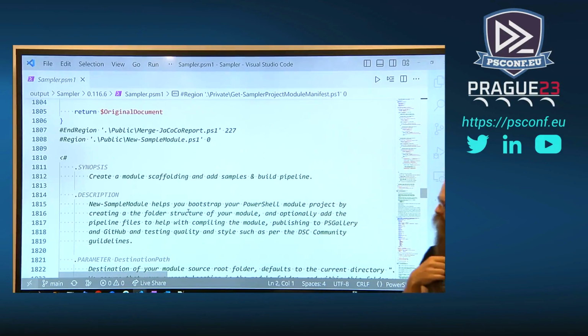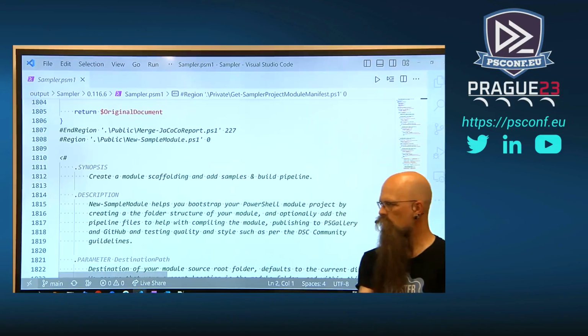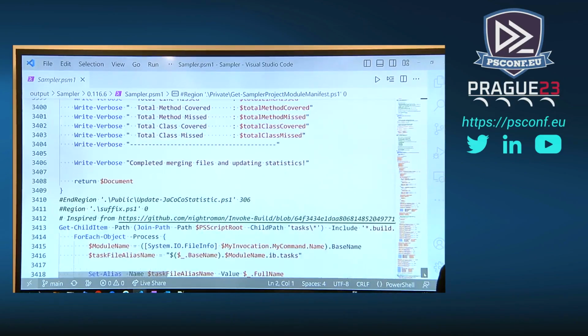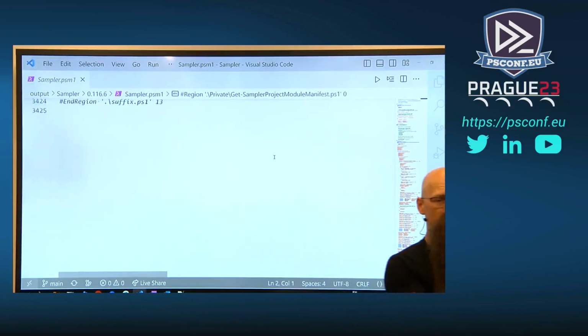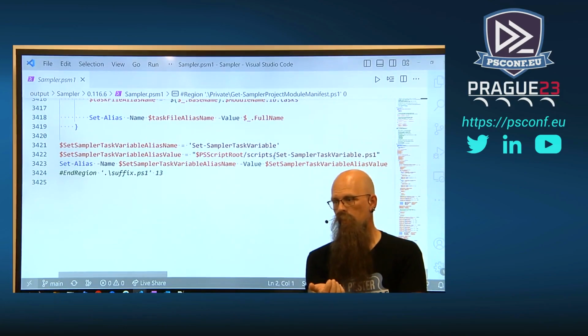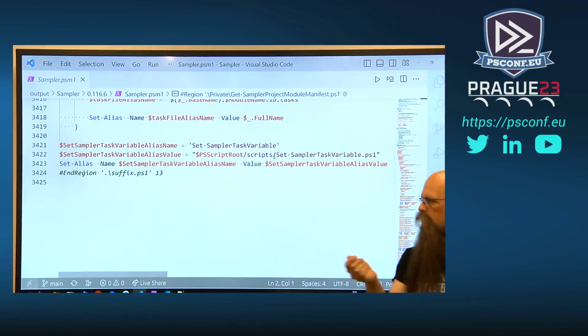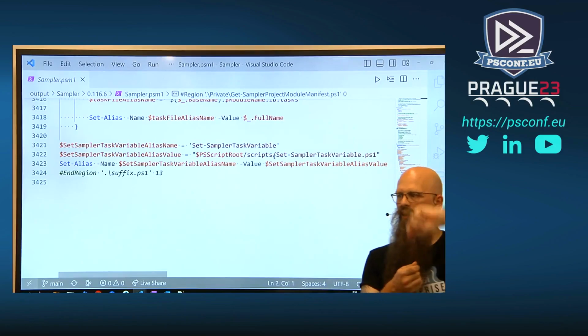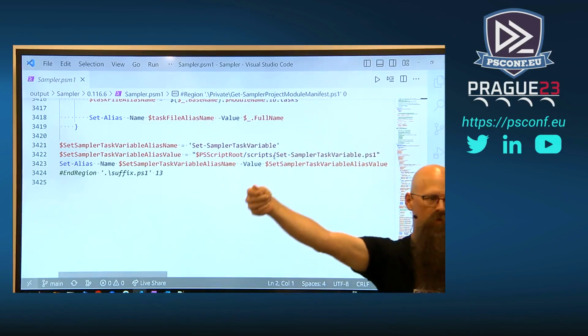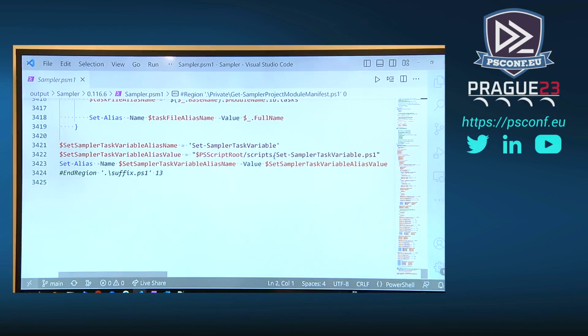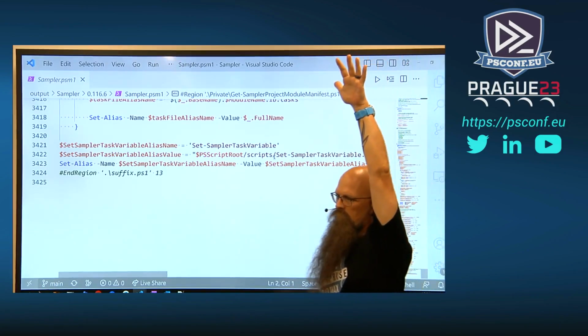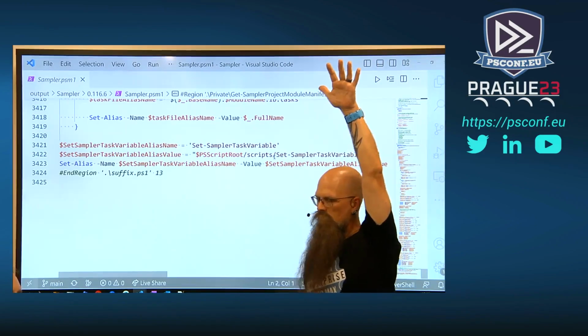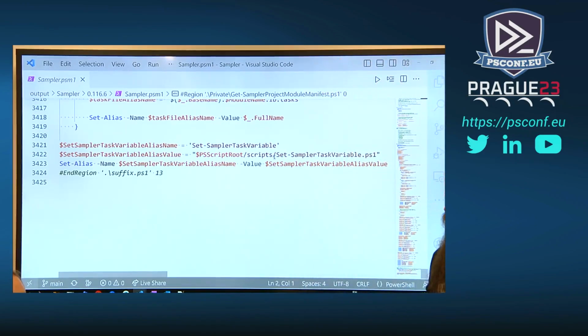So why don't we just write PSM1 files then? Because we are developing the changes in our functions, and dbatools is something like 85,000 lines in the PSM1 file. If I need you to find the right file, and then work out which internal function is calling that, and then which internal function is calling that, in a 180,000 line file, it's a disaster zone. And if we have one function per file, as soon as you change one function and do a git diff, you know which function has changed because it's a single file. So you straight away get the information on which function was changed. Okay.